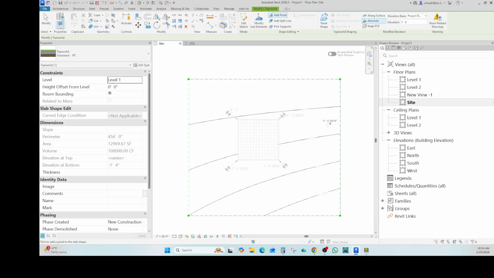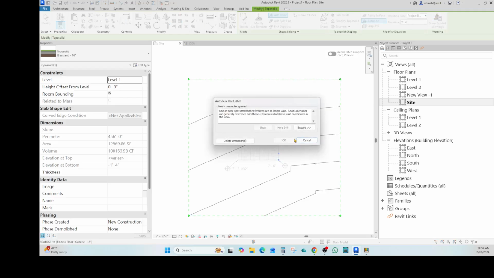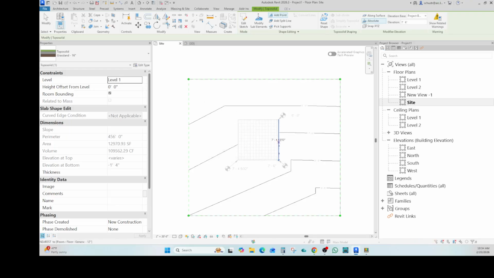But now I'm just going to go start adding some points, and I'm going to add them right along this line. Click, click, click. Look, it's changing my contours as we go, and I can delete dimensions and stuff.